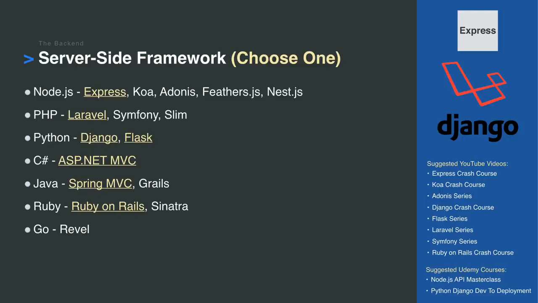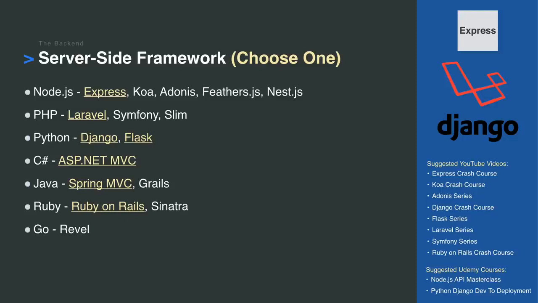Then you have Slim PHP, which isn't too popular, but I put it on here because I like it, and it's one of the micro frameworks for PHP, where it doesn't give you a lot, but it allows you to handle request and response, and then you can do what you want with that, similar to Express.